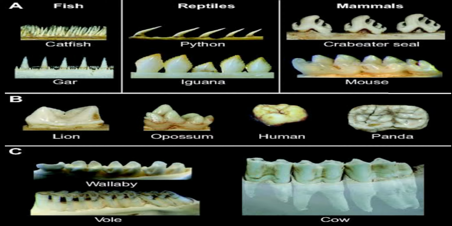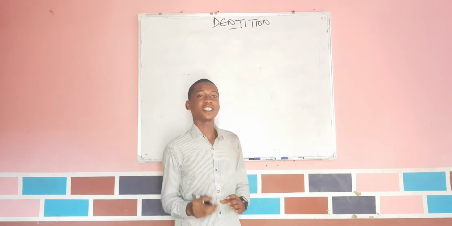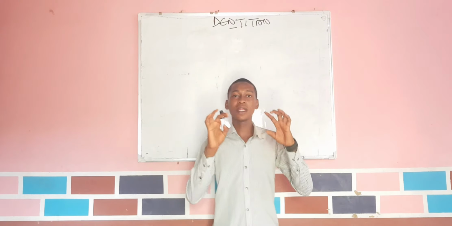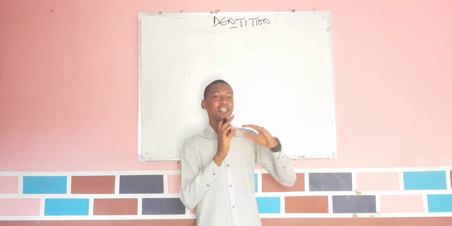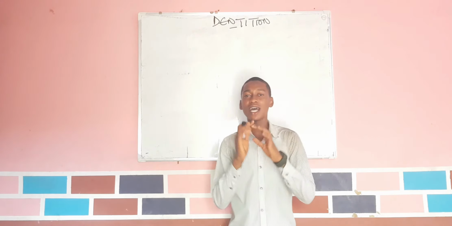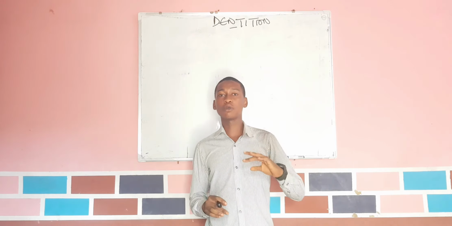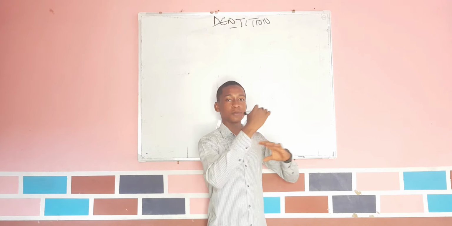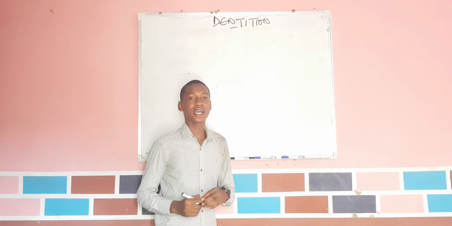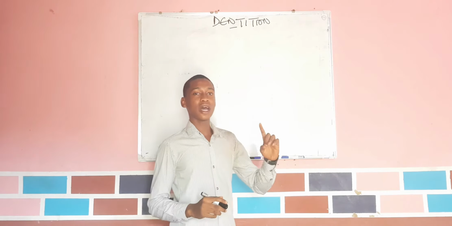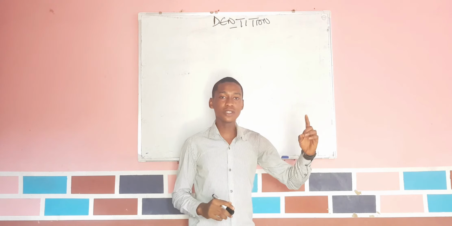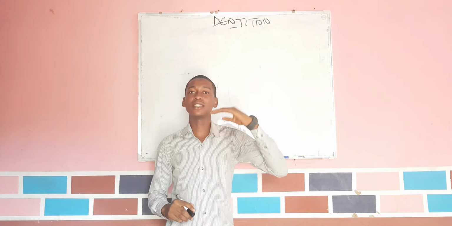Okay, now we'll be talking about the number of permanent teeth present in animals. The animals we'll be talking about here are ruminant and non-ruminant animals. I'll be giving 3 animals, 2 ruminant and 1 non-ruminant. So we'll be talking about the number of teeth present. Now, let's take for instance that we have the cattle. In cattle, remember that there is a part of teeth there where we have the incisors, the canine, the molar, and premolar.